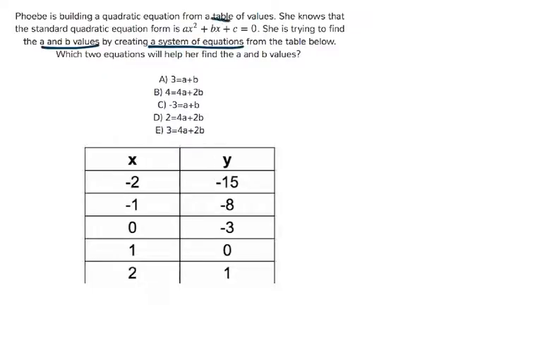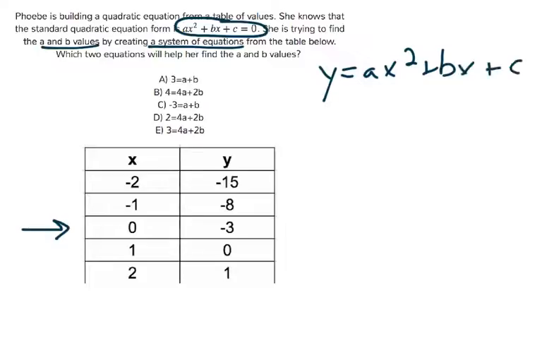Alright, well, the important thing to know here is, remember that you can plug in any of these values into the equation y equals ax squared plus bx plus c. That is the standard form of any quadratic function. And since we know our x and y values, our inputs and our outputs, we can derive the actual a, b, and c from that equation, and then that'll help us get our actual function.